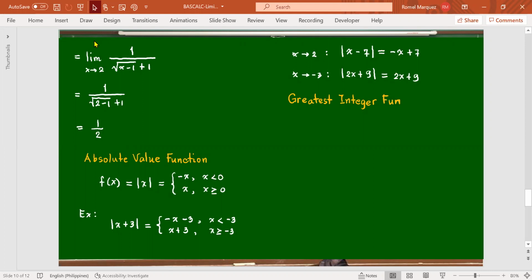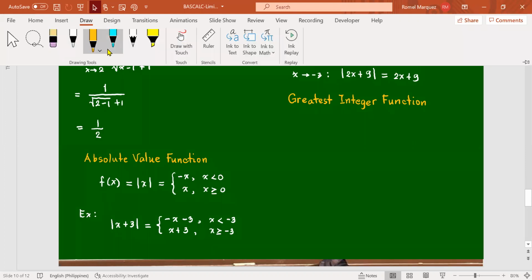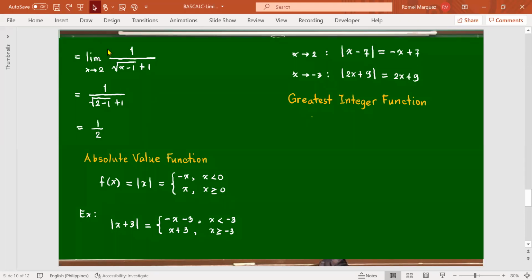Okay, so let's recall this greatest integer function. Pag sinabing greatest integer function, it is given by this, f of x is equal to, and this is the notation, pero iba-ibang book, iba-iba yung notation ha. May mga book, hindi ganito yung notation. So meron ganito lang, something like this. Meron pa akong nakita, ganito. May number dyan halimbawa. So depende sa book na ginagamit. Pero normally, ito yung gamitin, o kaya ito sa mga discrete math.